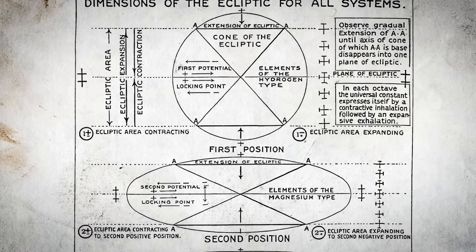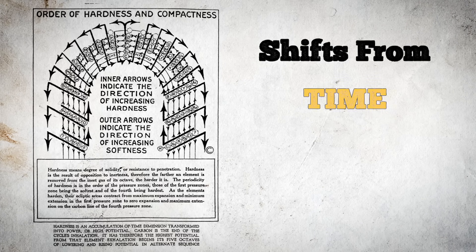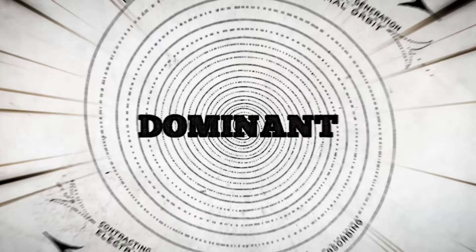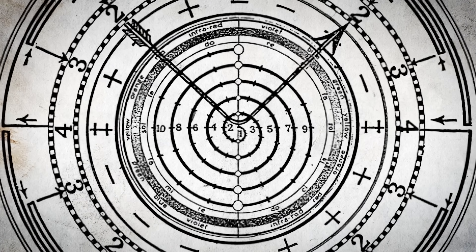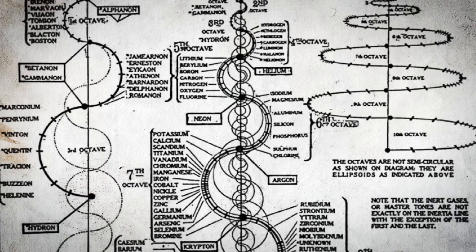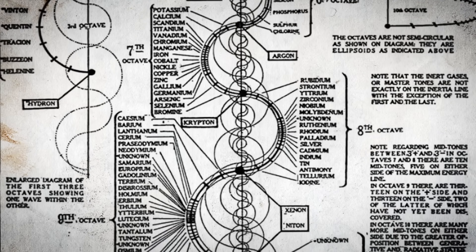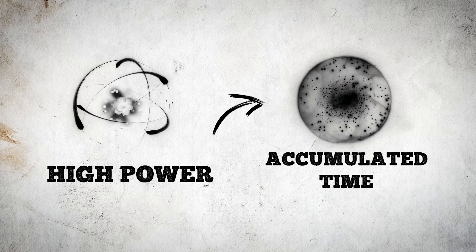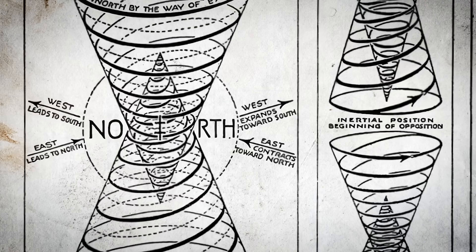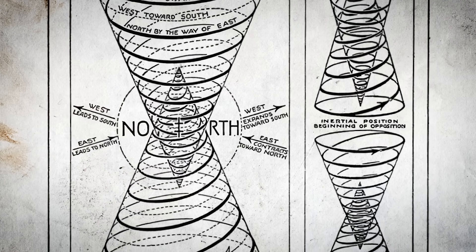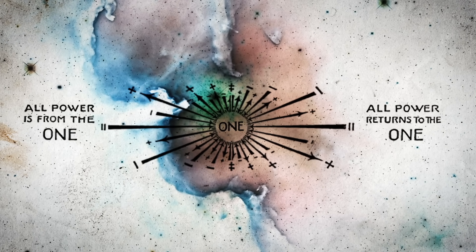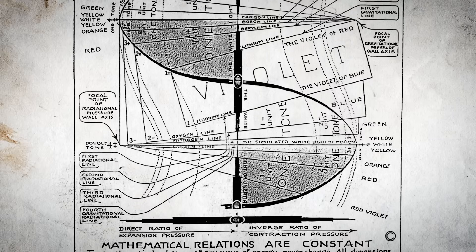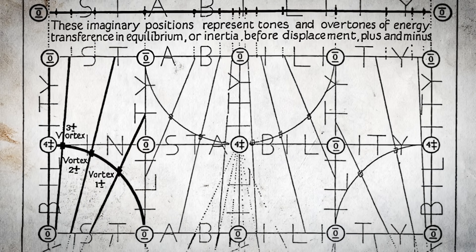Focusing on the dynamics within these octaves, Russell explains how the predominant dimension of motion shifts from time to power. Initially, the time dimension, think of it as the rate or speed of energetic processes, is dominant. This is depicted in the early phases of the cycle in the illustration, where the flow of time is visually represented, perhaps through spiraling patterns or flowing lines that gradually condense into more solid forms as they transition into the power dimension. The concept of high power is accumulated time suggests a fascinating transformation, where the continuous passage of time, with its slow deceleration, accumulates into a significant store of energy. This energy, or power, is what drives the universe through its phases. The illustration might show this accumulation as a gradual thickening or intensifying of colors or textures along the cycle's progression, visually representing the increase in energy density.